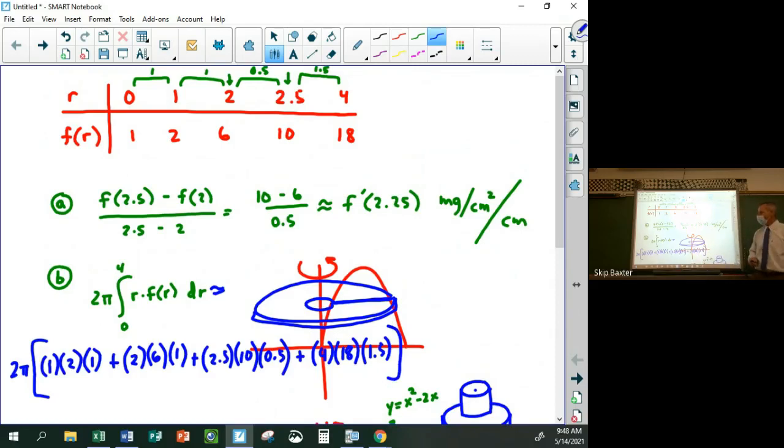I know it's confusing because you're tempted to just do r times f of r each time and not include that last part. How many of you did that? That's what I think would be the most common wrong answer. How many of you think you might have done this right? I don't really remember what I thought. You're not quite sure? Okay, the good news is if this was a 2 or a 3 point question, if you did some kind of partial work, like say you forgot the 1, 0.5, and 1.5, you might have gotten 1 out of 2 or 1 out of 3 or 2 out of 3. And it is what it is, and you just move on, and that's all there is to it.